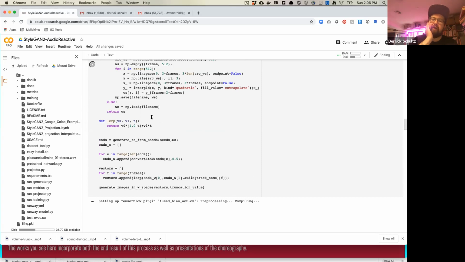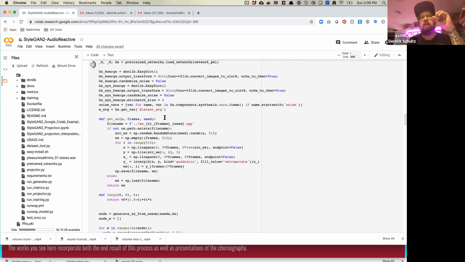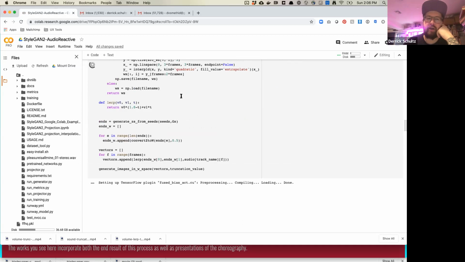Now, it's important to know that you can't really control the length of these frames because you've already set your frames per second. So it is frames per second multiplied by how many seconds the audio file is, and that's going to determine how many images you produce. Once this gets loaded here, it's going to generate our files.